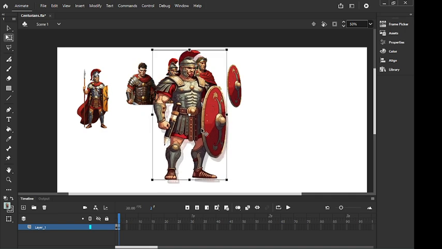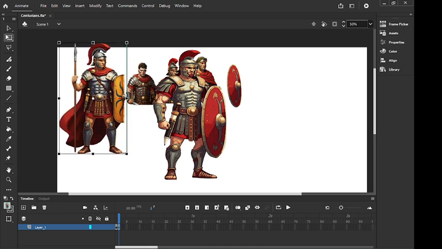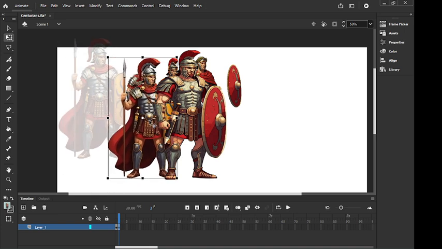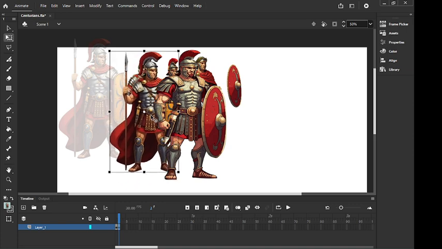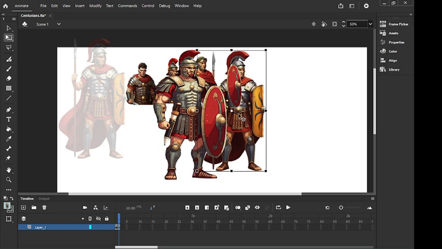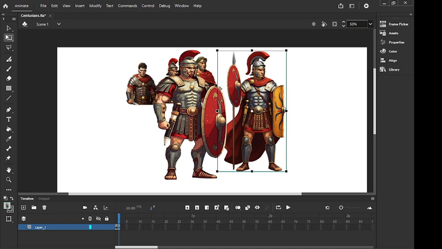But if you had him like this and had these guys behind him, you could make it look like, and this is what I'm going to do, the guys coming to get Jesus. You can move them all, animate their mouths, take their shields and spin their shields around while they're talking, you know what I mean?